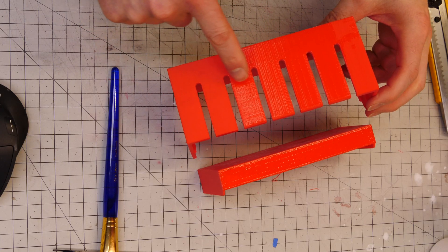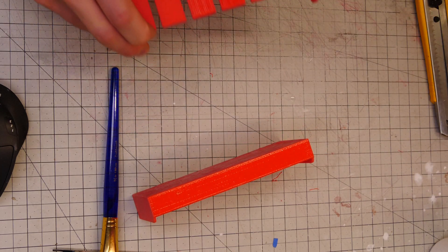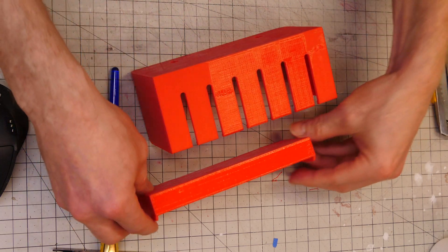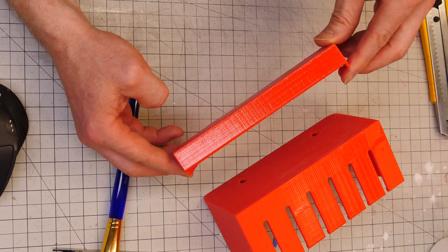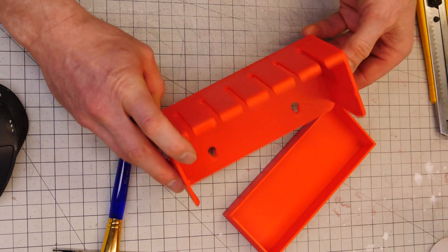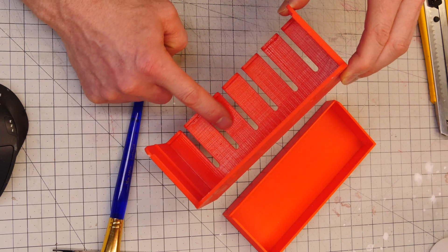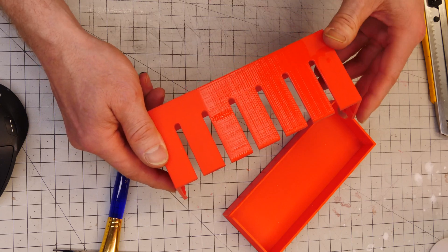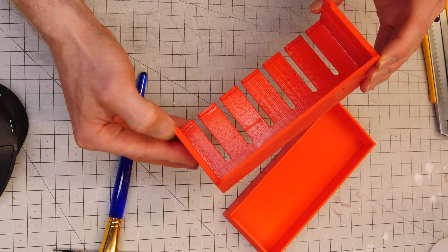Just after applying the 91%, you can see it's definitely more glossy. The alcohol softens the plastic and it stays in a soft state for a little while, so you have to let it dry. Basically it smooths out the high spots and the low spots, and you get a smooth surface. It's definitely a lot more brittle though — I broke one and it wasn't too hard. I don't think it's nearly as tough as PLA. The build line is going exactly in the direction I broke it, so it's a little tough to say.